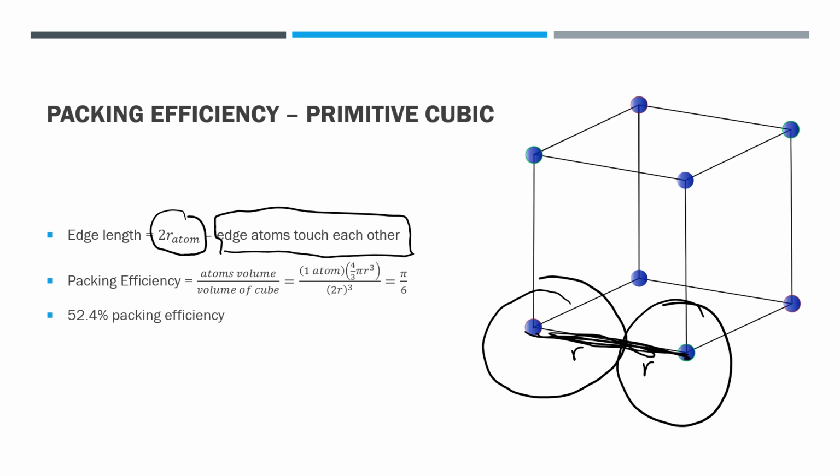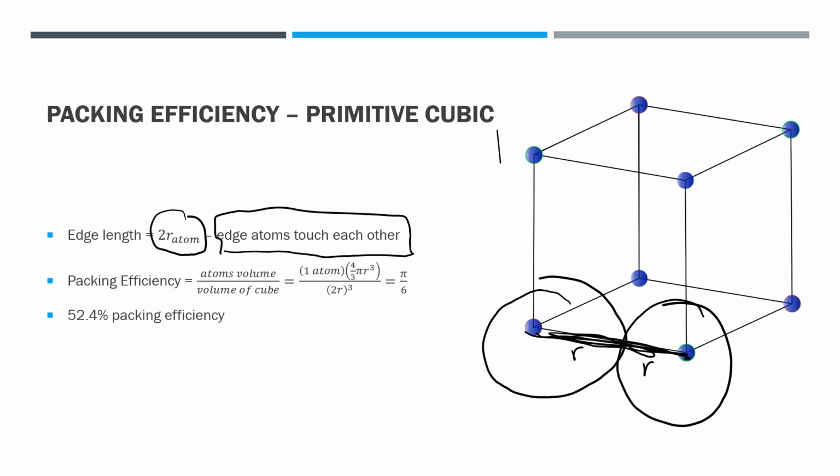And how is packing efficiency defined? Packing efficiency is basically how much space the atoms are taking up over how much space is the entire volume of the cube. So how efficient is my packing? It's the atom's volume divided by the volume of the cube. And remember, how many atoms do we actually have in this structure? Everything is a corner atom, and that means everything is worth 1/8 of an atom. We have 8 1/8 of an atom, which gives us 1 atom total.